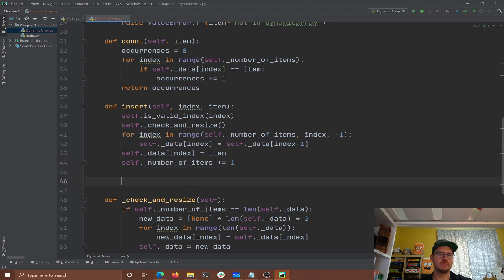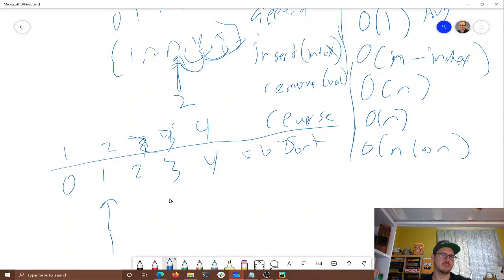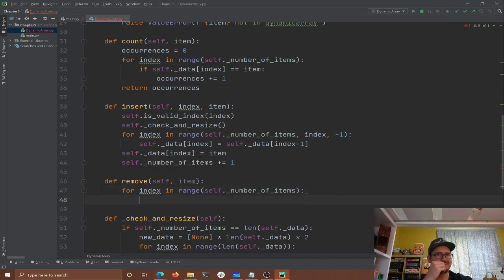And how about a remove? So define remove_item. To remove an item, we need to go find it first, and then once we take an item out, we need to backfill it, put everything back after it. So we're going to say for index in range self.number_of_items.